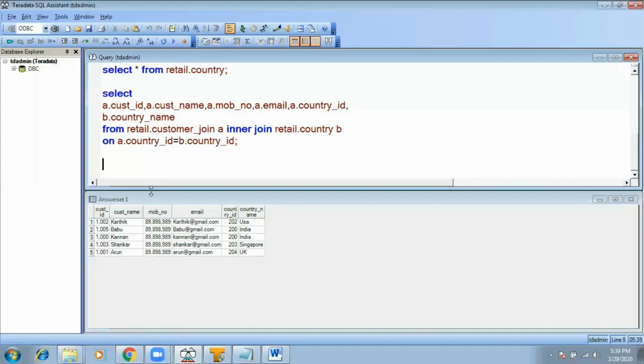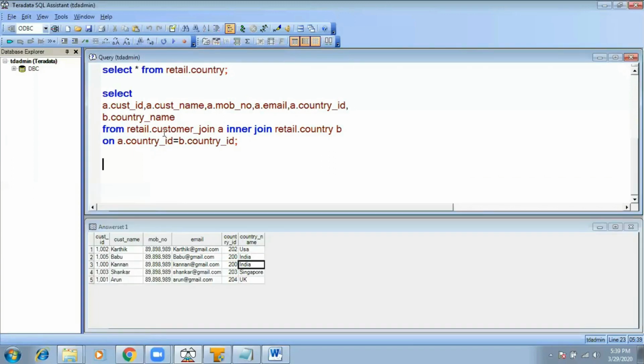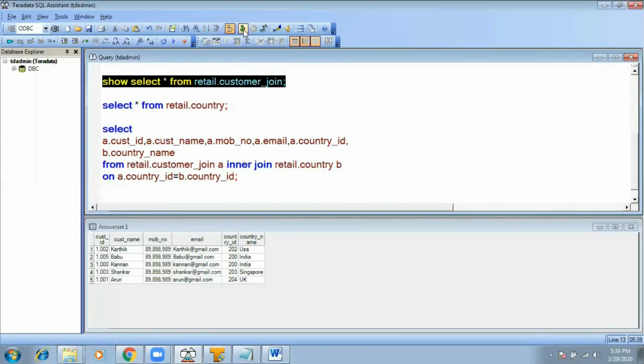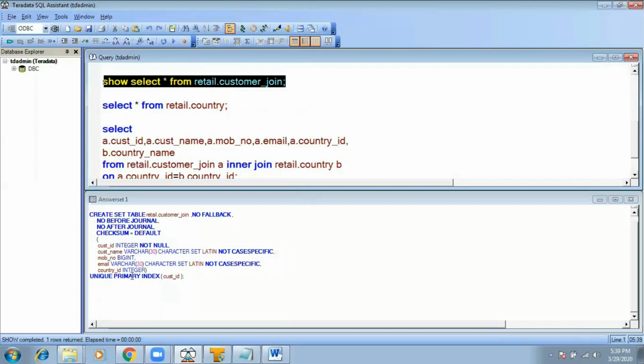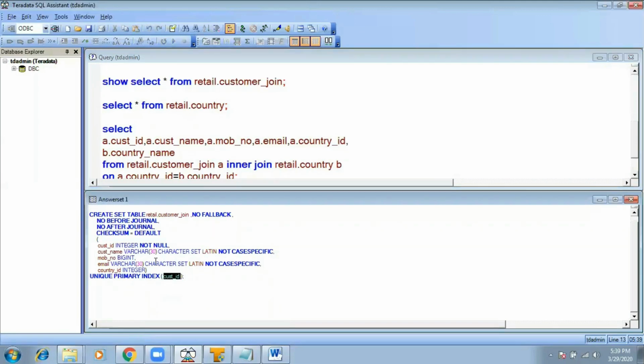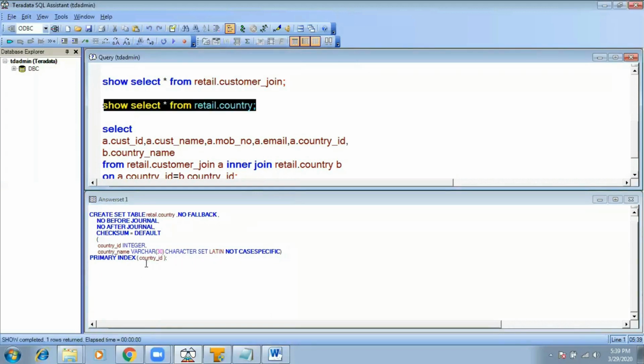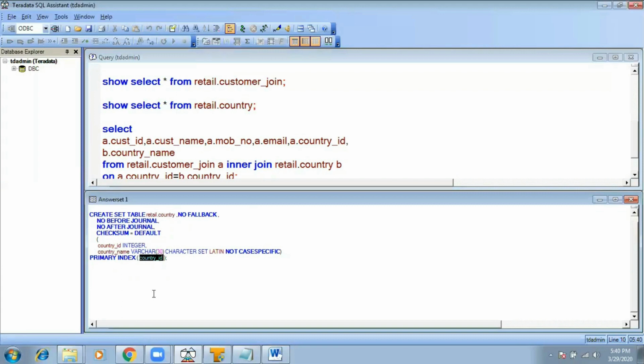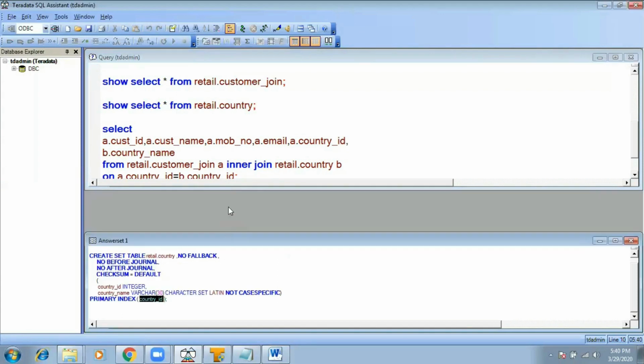What type of join strategy will it make? Do we have a UPI column? Yes, customer ID is the UPI column. But here we are making country ID the primary index, not a UPI column.